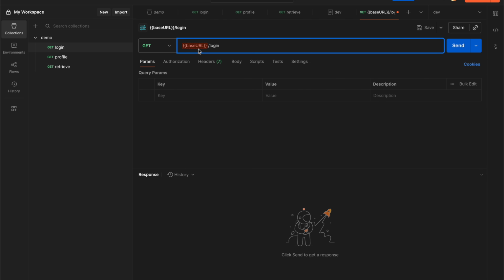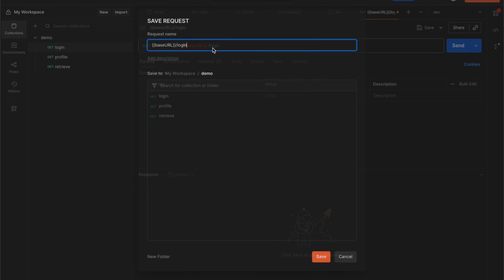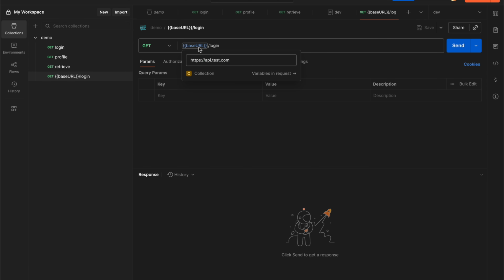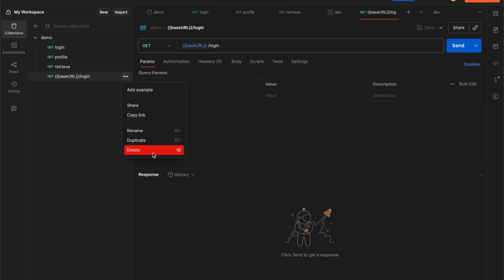I will give this is at the collection level, right? So we have not saved, that's the reason it's showing in red. And if I save it within the demo collection, it will be populated. As you can see, this value is being retrieved. But as I mentioned, we can see the environment variable.